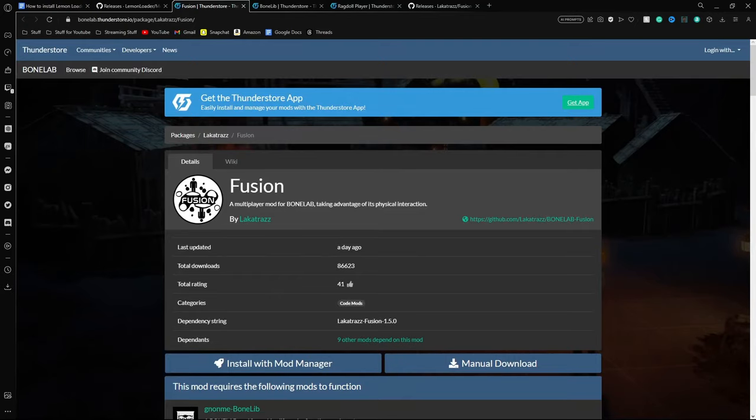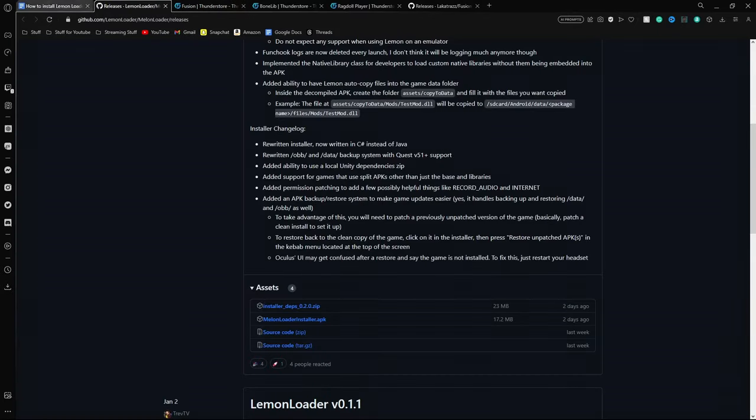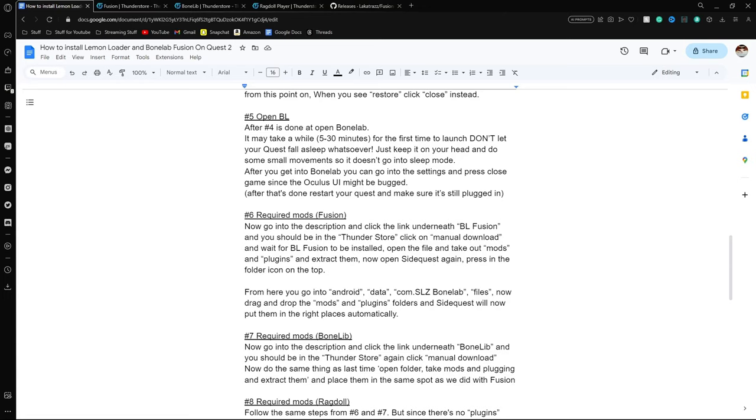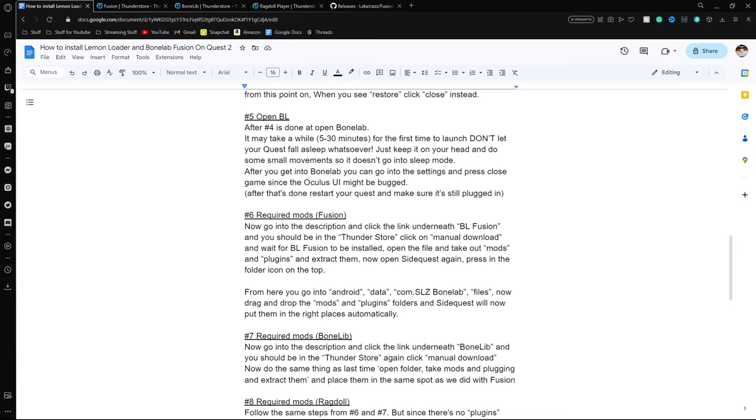This should now bring you to the Thunder Store. Now, when you're here, click on manual download. This should download the file that you need. Now, open that file you just installed. Take out the files named mods and plugins. Only extract those two.